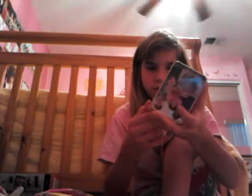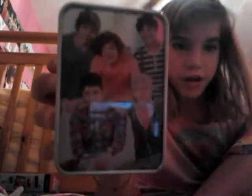And then I have this One Direction watch, and they actually signed it. And then here it is, right here. I got this as a Christmas present. It was so cool. And then you can see on the box it says 1D and that stuff. And then back on the case it says one, two. Yeah, I have that.